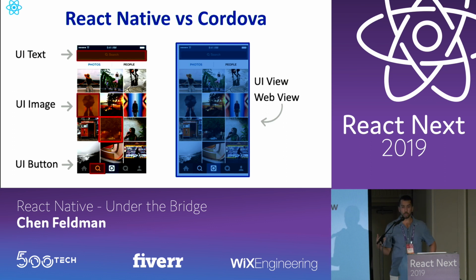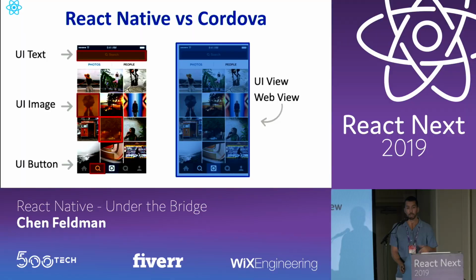All the components that you write inside the HTML will get inside a native UI view. This is how it's called. So like I said, it's like a browser inside a mobile app. The performance will be different, everything will be a little bit different, but it will look like an app. Maybe for some simple and basic cases, it will look good for you. But if you need better performance using the hardware of the mobile device, maybe some animations, you will feel the difference. So in React Native, it works a little bit differently. A lot of people think that you write JavaScript code and it compiles directly to the native code.